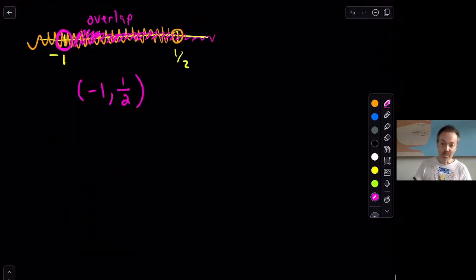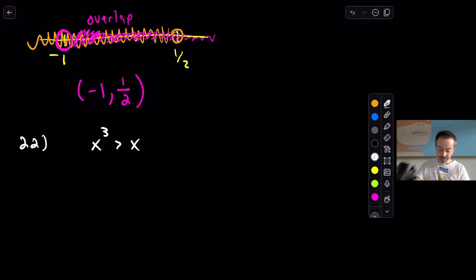All right, so that's number 21. 22 is honestly probably an easier version than a lot of these. And 23 is already even set up for us. I probably should have done 23 and then 22 and then these other ones. So 22 is the same thing. So let me ask real quick: x cubed greater than x. How would you solve this?